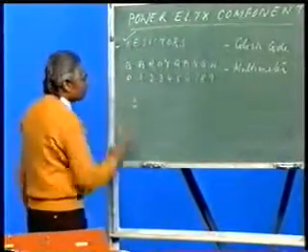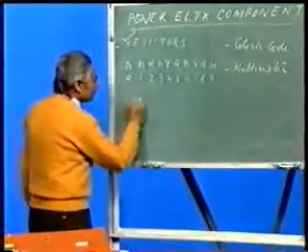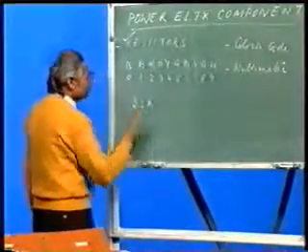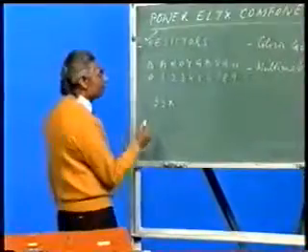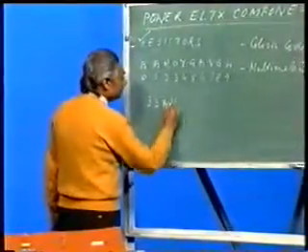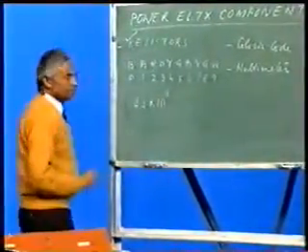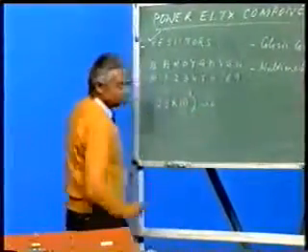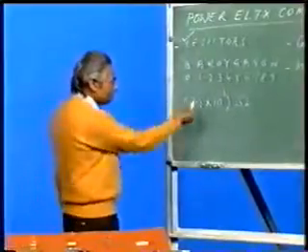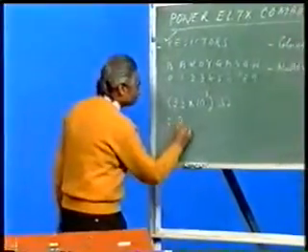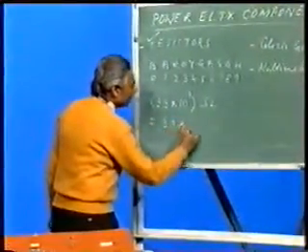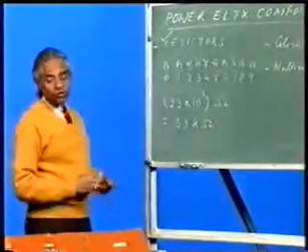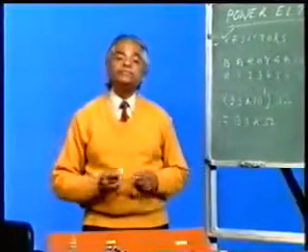I will write 3 for the first band, 3 for the second band, and the third band gives you a multiplier of the power of 10. So it is a multiplier of 10 to the power 3. So this is the value in ohms of this particular resistor. What does it mean? This is equal to 33 kilo ohm. This is the value of this particular resistor.